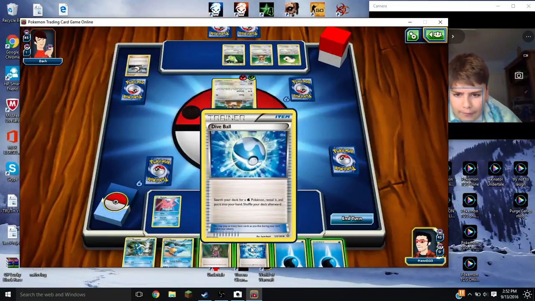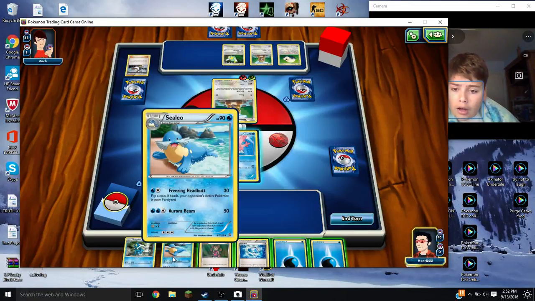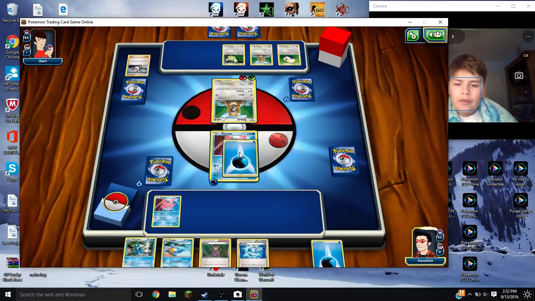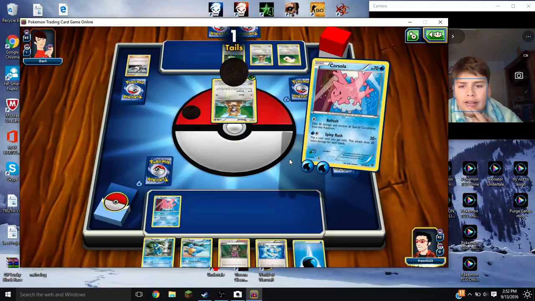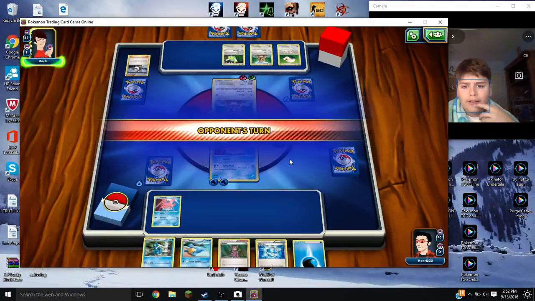Okay, so what's a Dive Ball? Search your deck for a water Pokemon, reveal it, and put it in your hand. Okay, maybe we should do like Spiel. We'll use that later. But we'll try to get Spiels. Alright, tails. Alright, just 20. Not that bad.